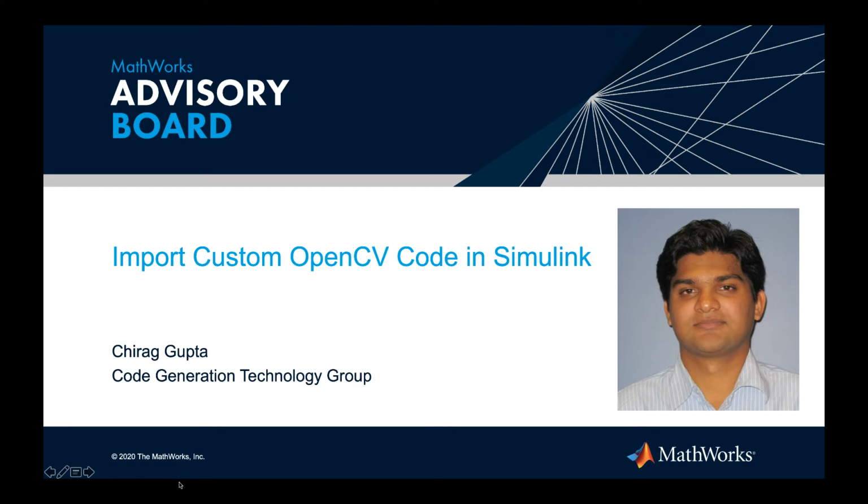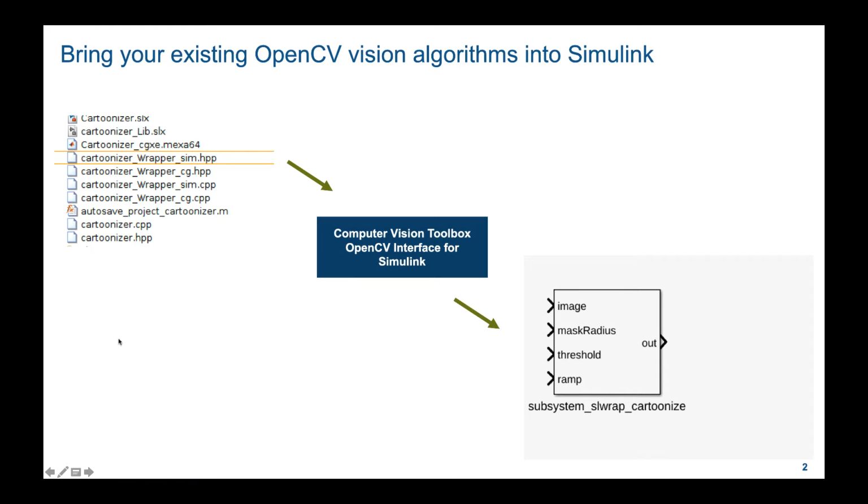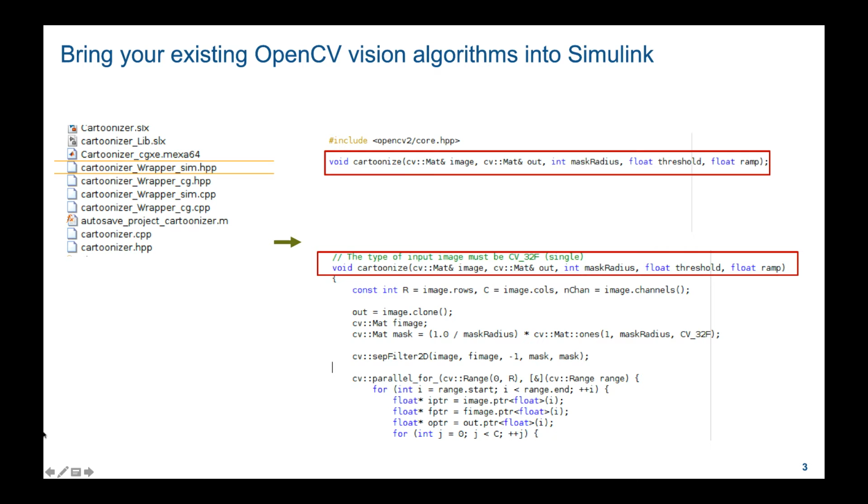Hi, my name is Chirag Gupta, and in this video I will talk about how you can import your custom OpenCV code into Simulink. The Computer Vision Toolbox OpenCV interface for Simulink makes it easy to import handwritten OpenCV algorithms into Simulink. These blocks can then be used in Simulink models for simulation as well as code generation. In this video, we'll use a cartoonizer algorithm and import it to Simulink as a block.